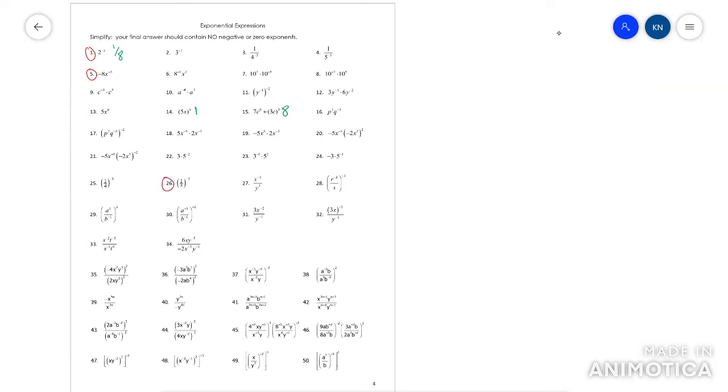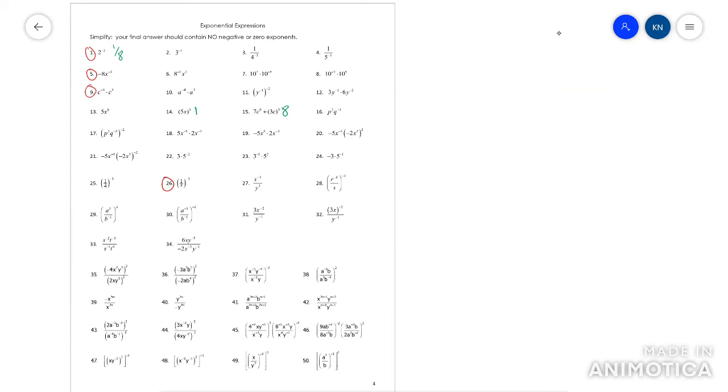It works the same way too, even if it's already on the bottom. Like look at 26. You have 1 over x to the -3. All right, this is a power to power rule. We'll get to that in a sec. But basically what's going to happen is the top and bottom are both going to get these exponents. And so now that they're negative, they need to switch places in the fraction. So like this one would become x cubed over 1 cubed, which is just x cubed over 1, or just x cubed. So the negative exponent rule is really, really important, like number 9 here.